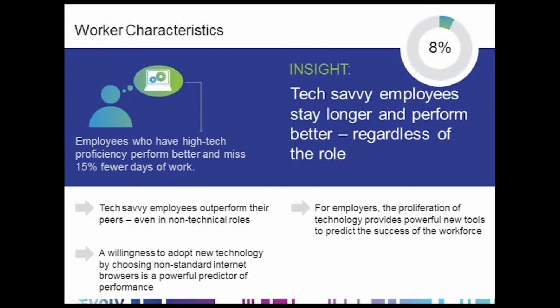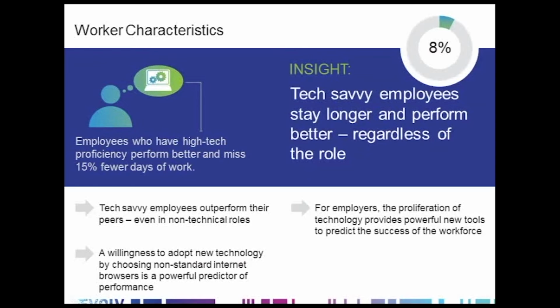And so now we're digging into worker characteristics. We're looking at the knowledge, skills, and abilities that they bring to the role, as well as, for example, their technological capabilities. What we found is that technological capacity and aptitude is one of the strongest predictors of tenure and performance on the job. And again, this holds true even for non-technical roles. Now, we've analyzed this in 3 different ways. First, we've looked at technical proficiency as a function of computer familiarity. We'll ask questions like, what's the keyboard shortcut for cutting and pasting text? And what we found is that employees with high technical proficiency stay 37% longer on the job, and they miss 15% fewer days at work.